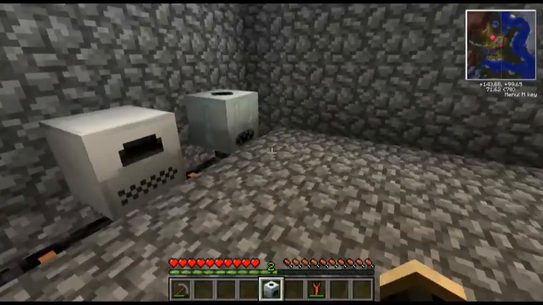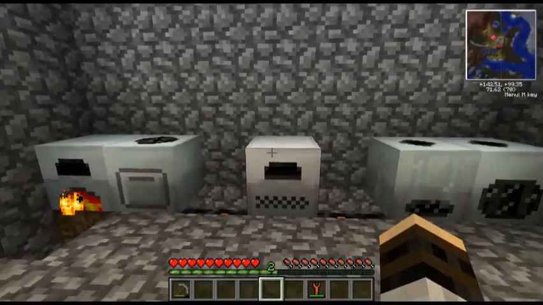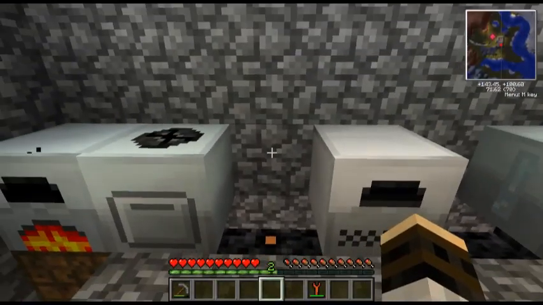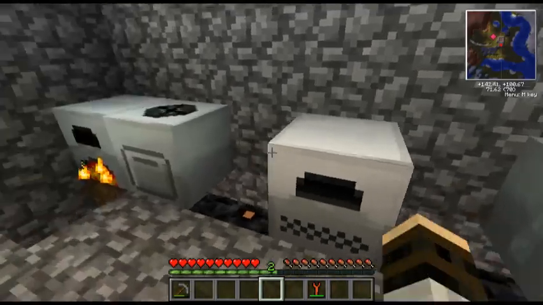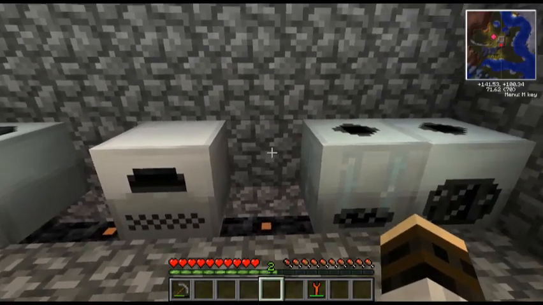Awesome, awesome, awesome. Let's throw this at the end here. It'll start to get powered, and we've got ourselves a compressor. So we've built 4 machines here, and in between this episode and next I'm going to place another one. Another macerator here. I don't have anything in there. And another furnace here.